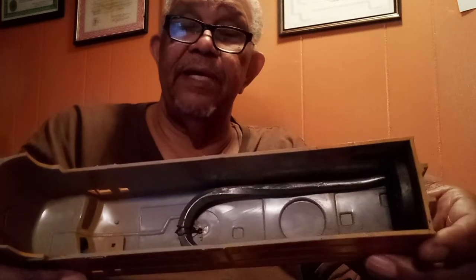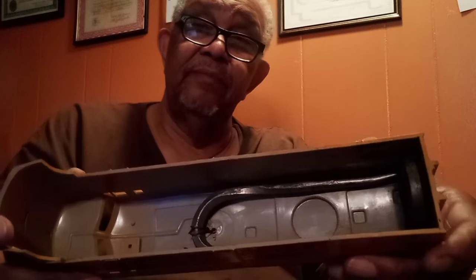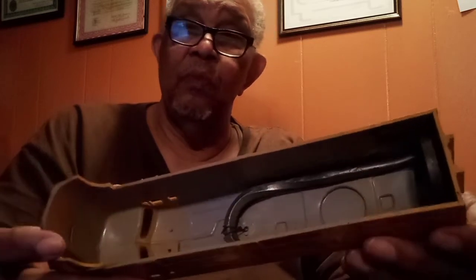So I had never had any reason to service it or to open it. But it's been packed away in a box for, I don't know, 3 years. I think I got it out the year of the flood, and that's the year it got wet, and dried it out and put it back in the box.